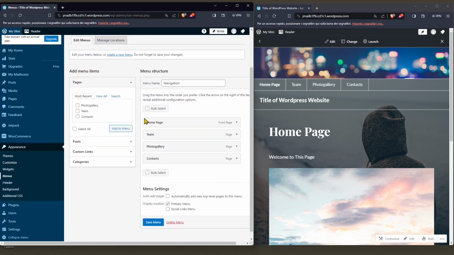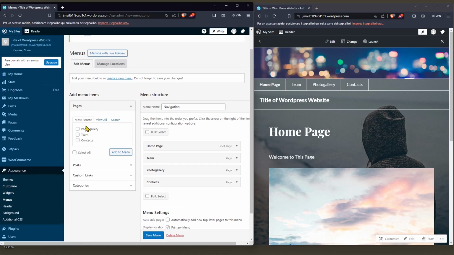We're just going to customize everything we can here in the backend. So apart from the pages that we already created in the previous video, let's see what else we can do here. Now you can see we have posts that we can insert, but these are posts that have been automatically generated by the theme. So I didn't create these. These were created automatically when I chose the theme that I want to use. So we're going to create new posts shortly.